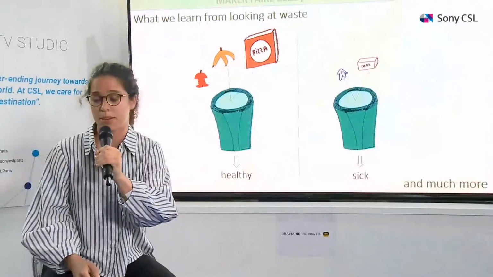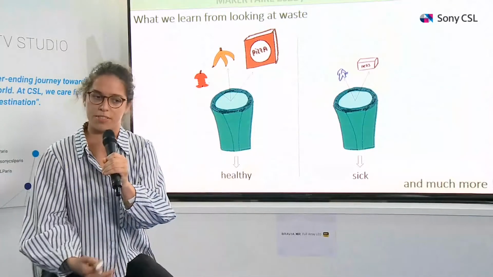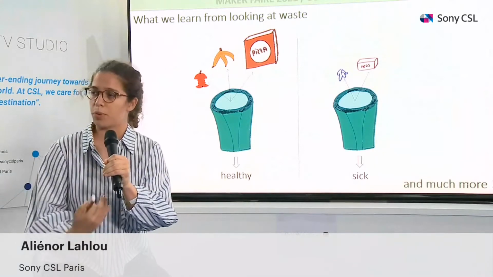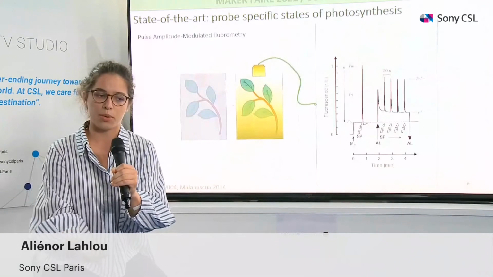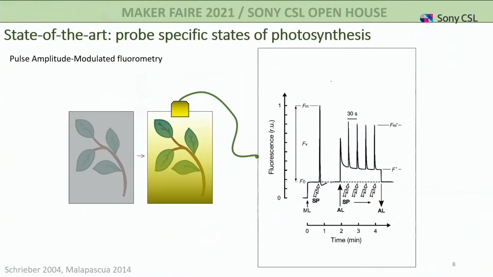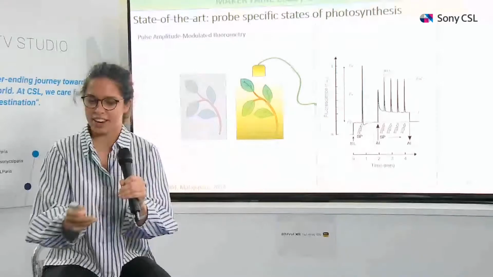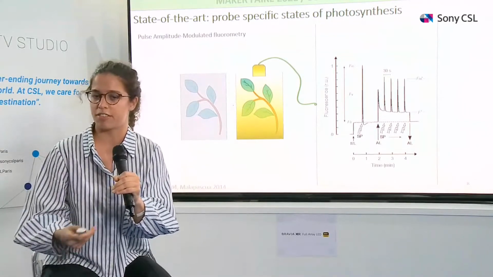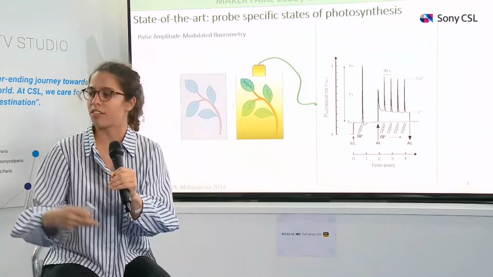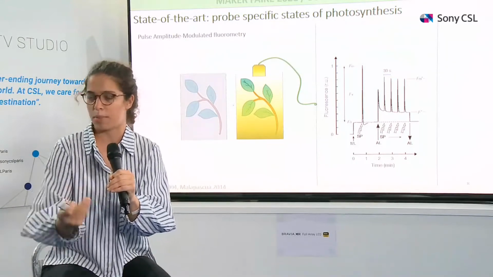And has fluorescence already been used to probe the health status of a plant? Yes, it has been used. It's not new. It has been used for a lot of years. And there are several methods. What we want to introduce is a new method to look at it. Okay. So for now, what we do is look at the photosynthesis when the chain is under several stresses and compare the levels and extract information. For example, how many photons are converted into photosynthesis and how many are lost.